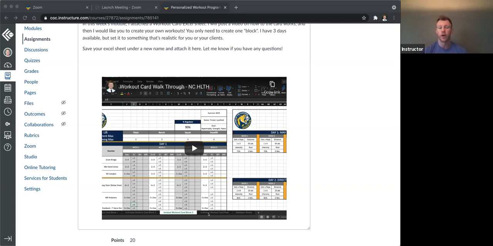Other things to consider, all training modes. So be open-minded. Resistance training, at least 1 day between the workouts. So like I said, if you split it upper body, lower body, a typical split might be Monday, Wednesday, upper body, Tuesday, Thursday, lower body. Some people might do Monday, upper body, Tuesday, lower body, Wednesday off, Thursday, upper body, Friday, lower body. So you get 48 hours in between your upper and your lower body movements. Okay. So again, just things to think about.